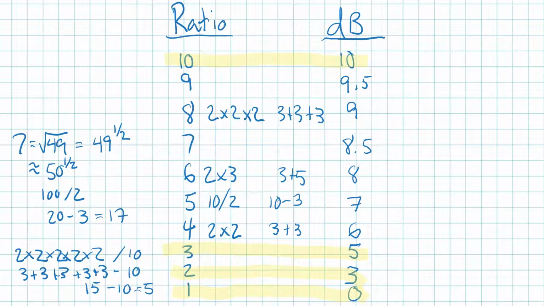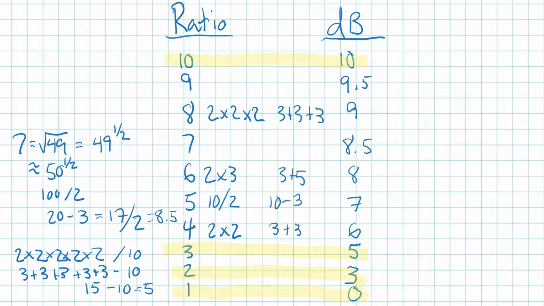Now, that would be for the 50, but to take into account the raised to the 1/2 power, once you're in the exponential world, that means we take 17 and multiply it by 1/2, working with exponents in a logarithmic scale. So 17 divided by 2 is roughly our dB equivalent of 7. And that indeed gives us the 8.5. So it's kind of an oxymoron, a rigorous approximation.